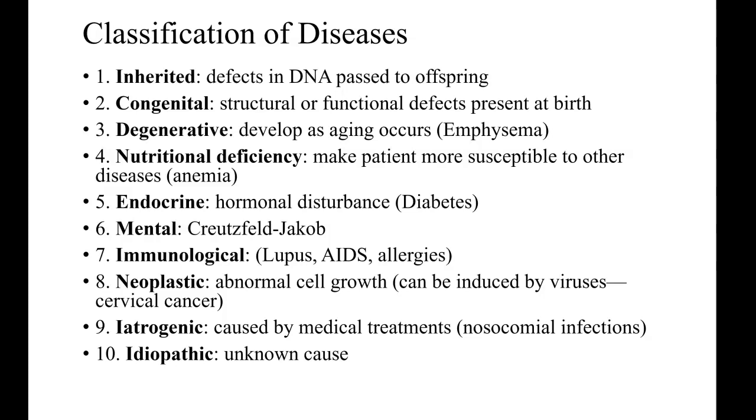So, as I've said with these chapters, there are many definitions. Of course, you can read these definitions, and many are going to sound very familiar to you. You're going to be familiar with some of these diseases. The two that I like to point out at the end, the last two here, are I words, and you know that I like my letter associations, but sometimes those letter associations can play against me. So, what's the difference between iatrogenic and idiopathic? They're both I words. Iatrogenic is caused by medical treatments, or what we call nosocomial infections.